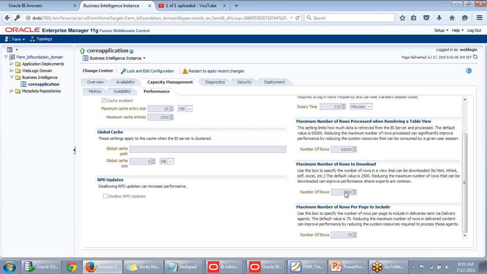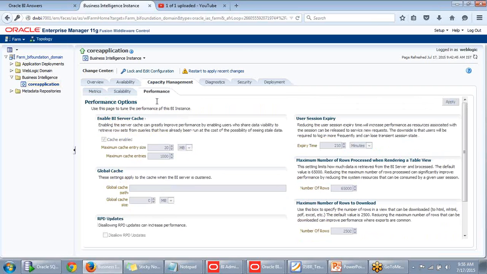Or else if it pulls the entire 10 lakh records and generates a 60 MB or 70 MB report, then our mail server can't send that to the manager, because the maximum limit of an attachment there is lower, and the process fails. Okay, all such performance activities will be taken care of in this capacity management.